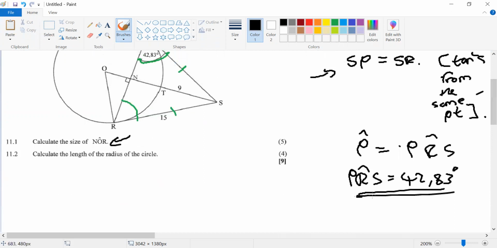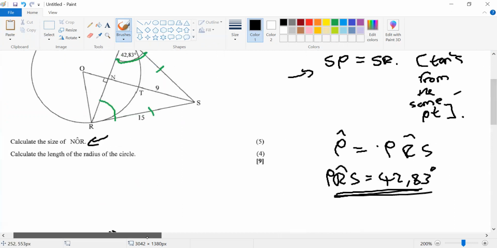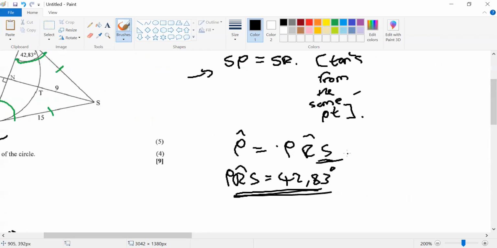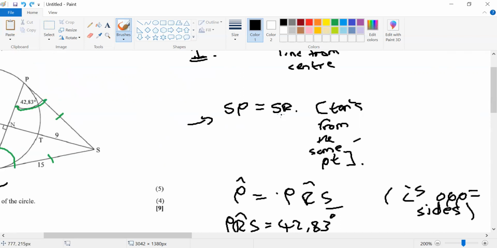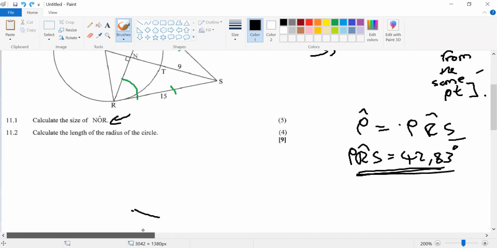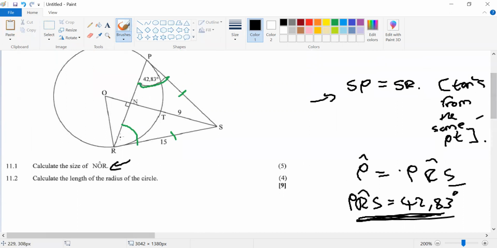So now that we know that this angle is equal, we need to make a statement or justify why we said this right here. And that is just going to be that they are the angles opposite equal sides. So you can state the sides that were equal, but we've already stated it in the previous question, so we don't really have to do that again. But now that we've established that this is an angle that we know, we'll fill it into our diagram. So I'm just going to say that this is 42, okay? But just know that it's 42,83. We're one step closer to solving our unknown, which is that angle in red right there.